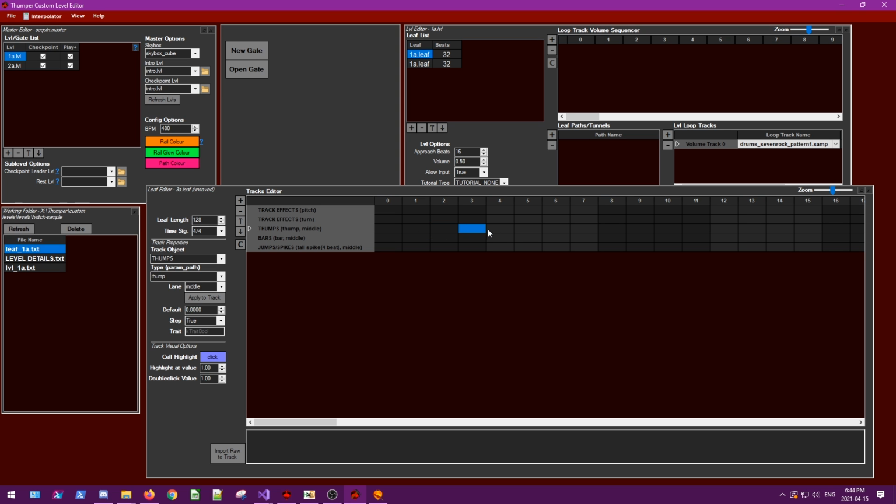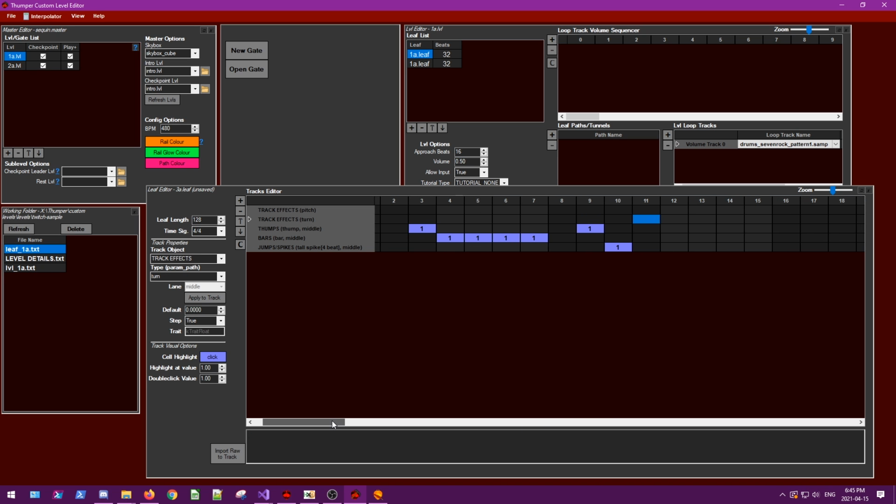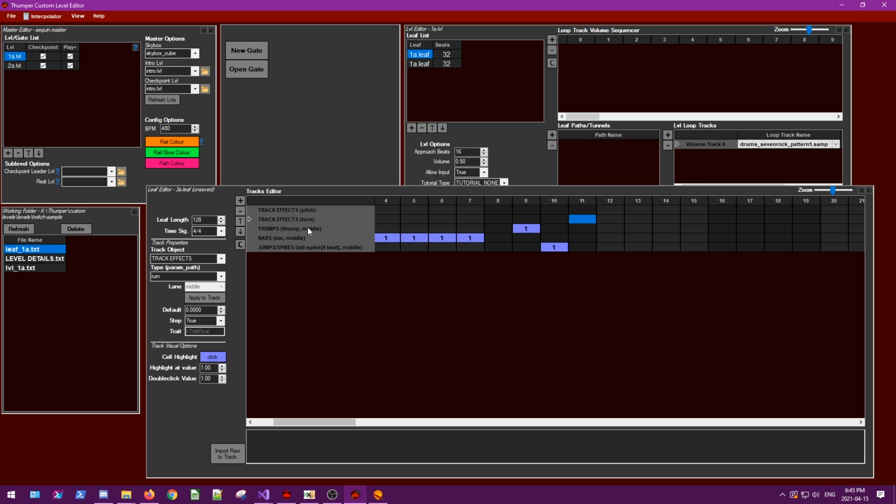So let's put a thump here. We'll do like a line of bars, thump, and then a jump. And this specific jump lasts 4 beats, so you don't really want to put anything in this area, otherwise you can't hit it.